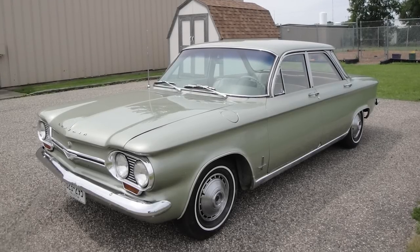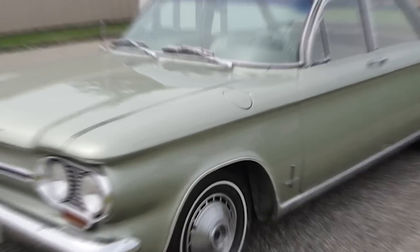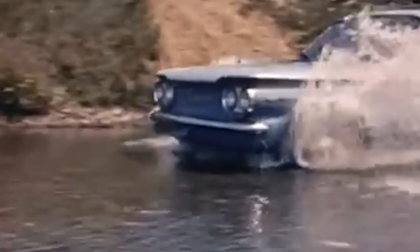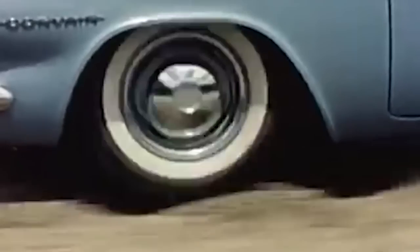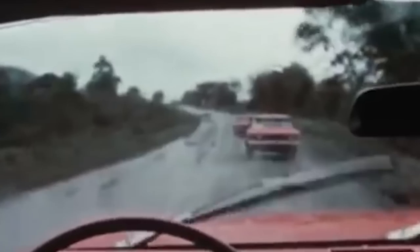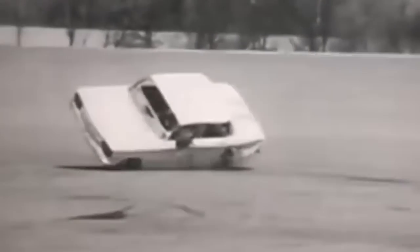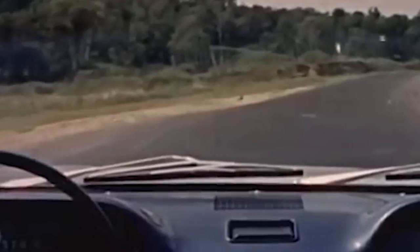Look at this picture. You are looking at a typical American car, at least at first sight. In fact, this is a notoriously unsafe Chevrolet Corvair, a Chevrolet made for 10 years, from 1959 to 1969. The car was known for being extremely unsafe — it could flip over at any bad turn and was prone to excessive skidding. This was due to the design of the car.